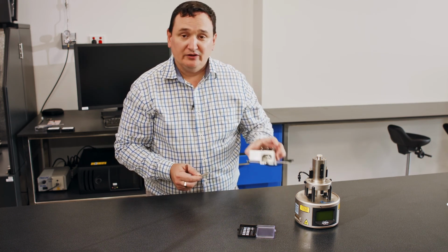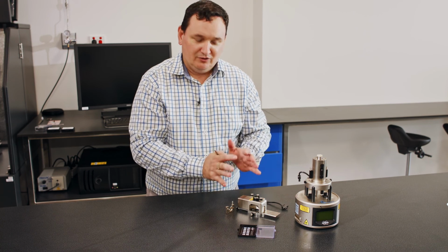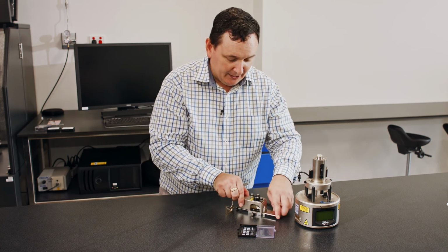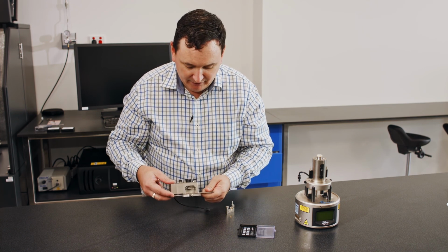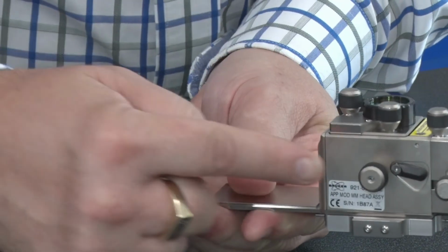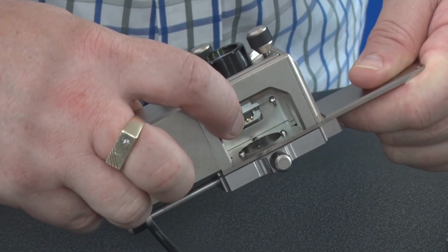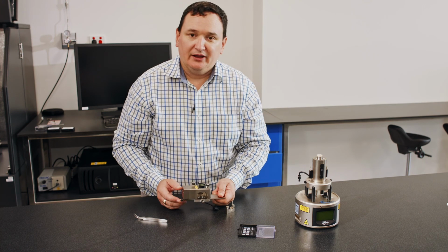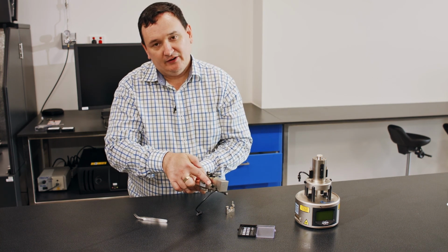This probe holder will go into the AFM head when the system is assembled. Once again, I'll stress that you're not going to break the system down to this level of components. It's not necessary. The system will be assembled already, but be aware that the two knobs on the top here are for the laser. If we have a look inside, the lever arm that goes up and down to secure my probe holder is controlled by this knob in the middle on the back side. The mirror position, angle, is controlled by this lever arm here. And then once I've caught the laser onto my cantilever beam, I need to adjust the photodetector. That's done by the two knobs, one at the top and the one on the very outer edge on the back side.